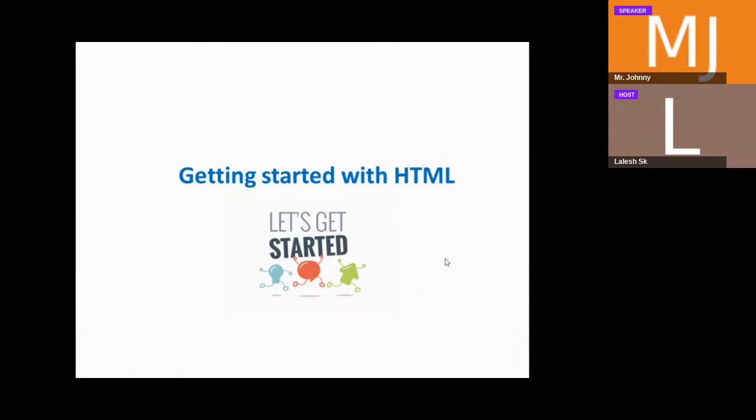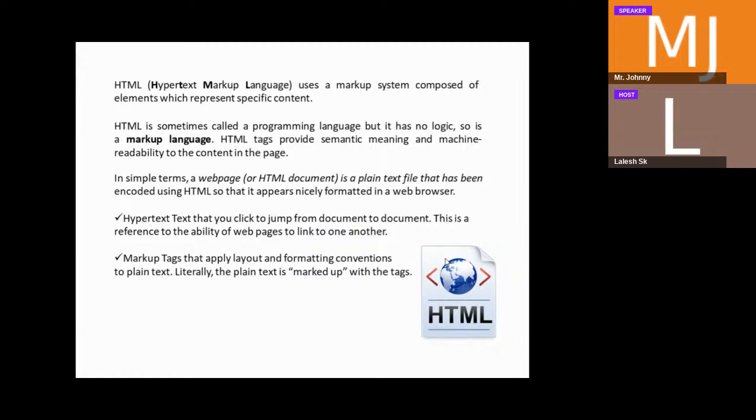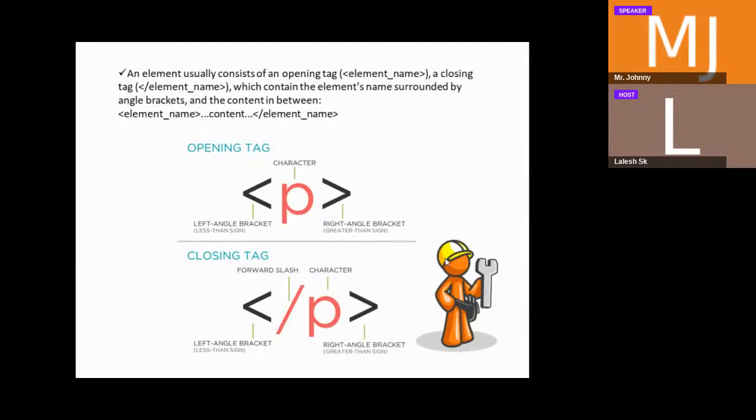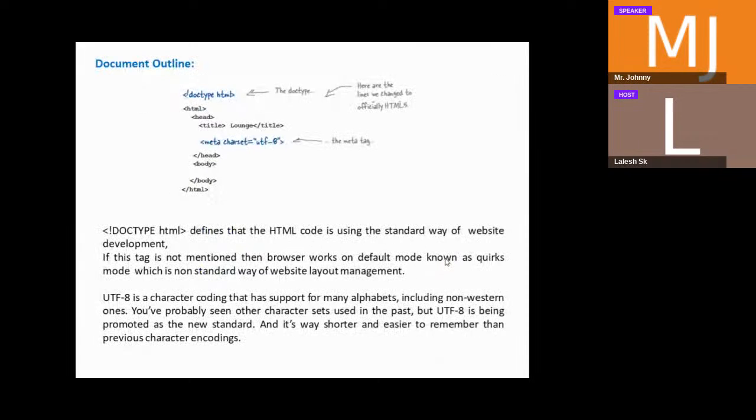This is how we started with HTML. I don't want to read this paragraph and text everything, but I have shown you practically what HTML means. If someone asks you what the version is, you can say it. We can call it the opening and closing tag, the head part, the document outline. The first line I have discussed is the meta charset.